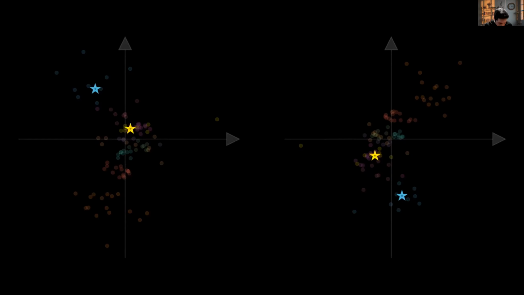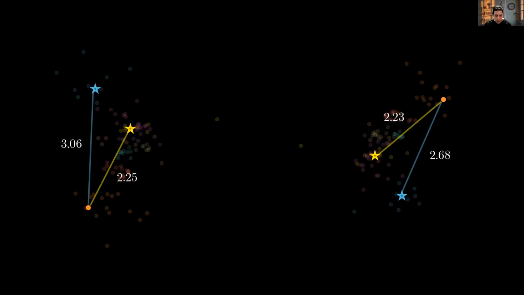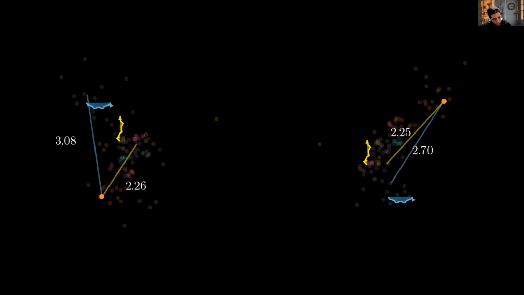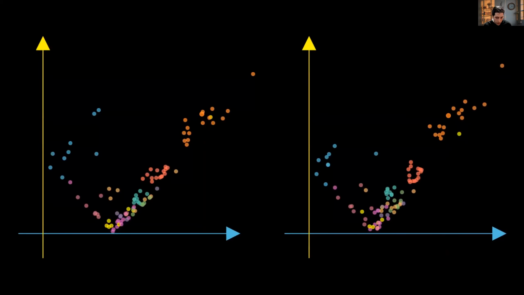Then for each other sample, for example the orange dot, we compute the relative latent distance between the stars and the sample that we are considering. In this example, we are using the Euclidean distance. And then we perform a change of reference frame, where we consider the orange dot to be represented by the relative distances. In this new setting, we transform the two spaces so that they are very similar, as you can see here. And this is the whole concept behind this work.